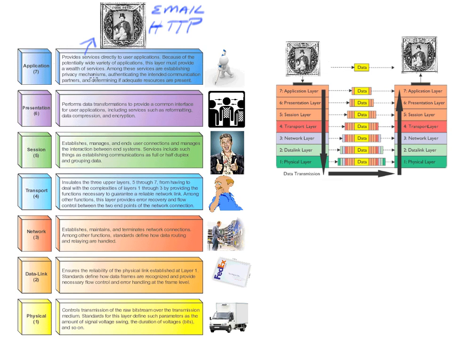The application layer only talks to two entities: the end user programs above it, and the layer directly below it — the presentation layer. A request goes logically to layer seven, layer seven hands it to layer six, layer six to layer five, and so forth all the way down the stack. This is called encapsulation. It's also modular, because we could swap out any protocol at any layer, and if the replacement still worked, we'd still have full communications.